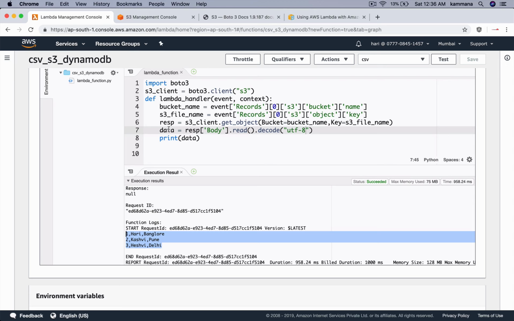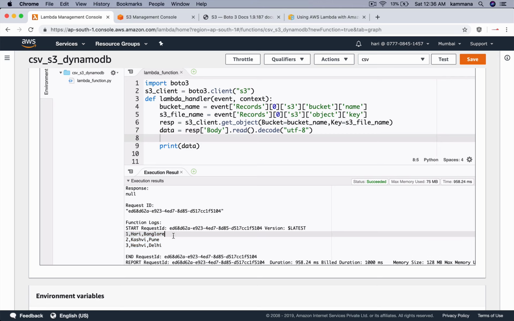So all data in the CSV file is coming as one single multi-line text. The next part is I need to split this multi-line text at each new line. I'm calling split. I'm splitting the text wherever there is a new line.